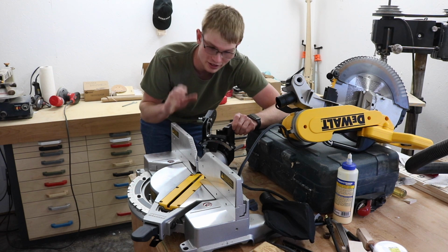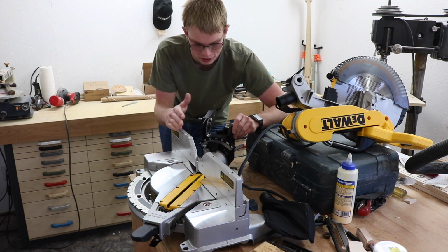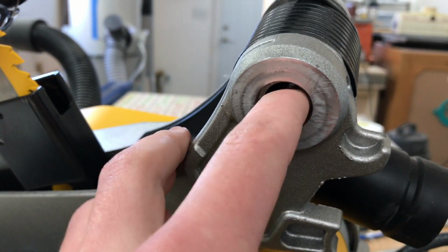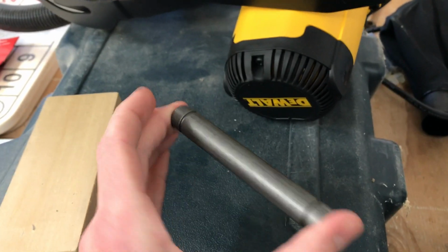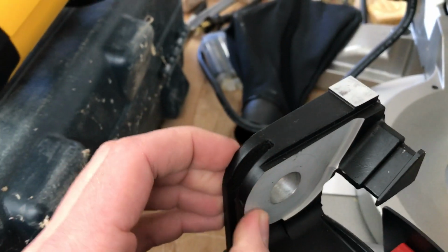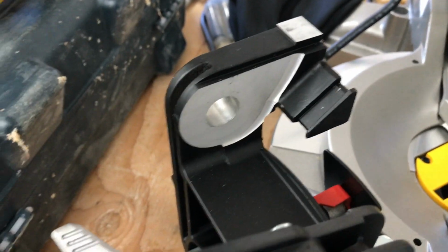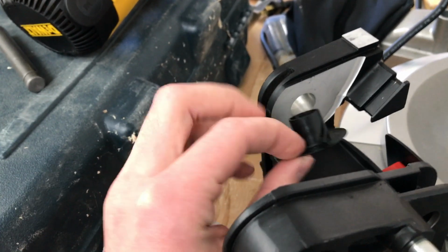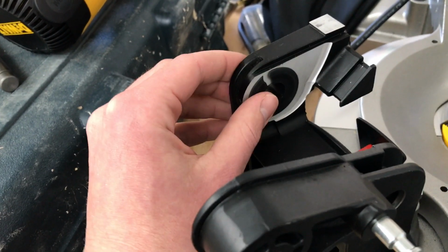Well, this is the problem that I've had with 90% of all tools that I've experienced. You've got nicely machined parts here, a fairly nice finish around here, a very nice shaft for it to run on, nice smooth finish on this, clean bore there, and then a pathetically cheap little plastic bushing in a critical location where it matters most.